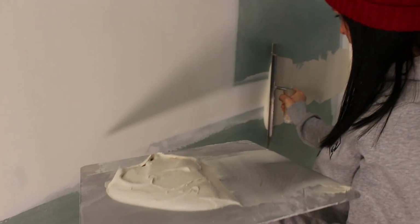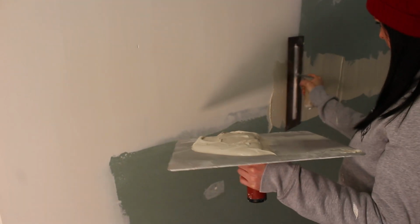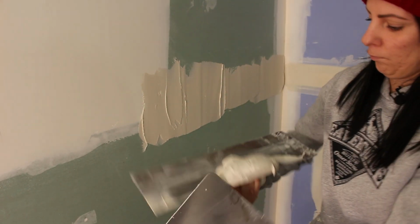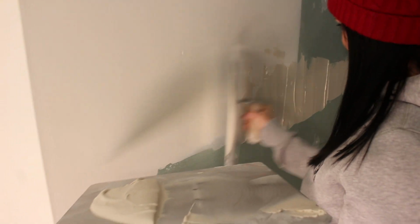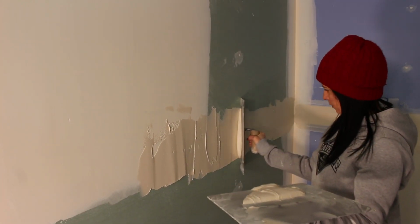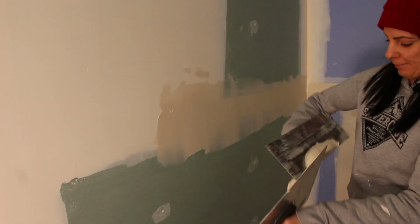Huge mess with this. Oh, did you see that? Yes. You don't need more mud, you just need to. When you come across here, Camille, we'll just try to fill a little bit of this just in case. Okay. You sure I don't need more mud? Look at all this mud. Yeah, I think you're good.